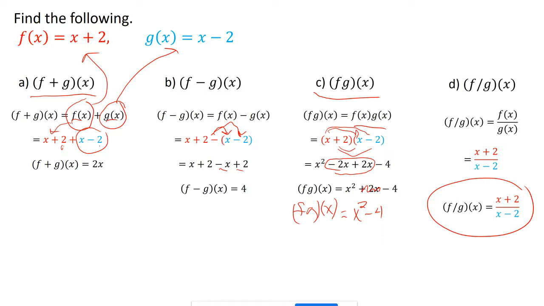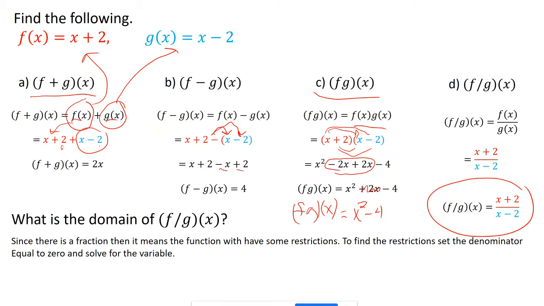And then for these problems, they usually ask you for the domain. So what is the domain of the division one we just did? If you want to determine the domain, there are some questions you want to ask yourself. Is there a fraction? If your answer is yes, there's a fraction that contains a variable in the denominator, what that means is that now you're going to have restrictions. There are some numbers that can't be in the domain. If there's a square root, the same thing. There would be some numbers that are restricted. So in order to find the domain, we take the denominator right here, x minus 2, set it equal to 0, and solve for x. So we get x is equal to 2.